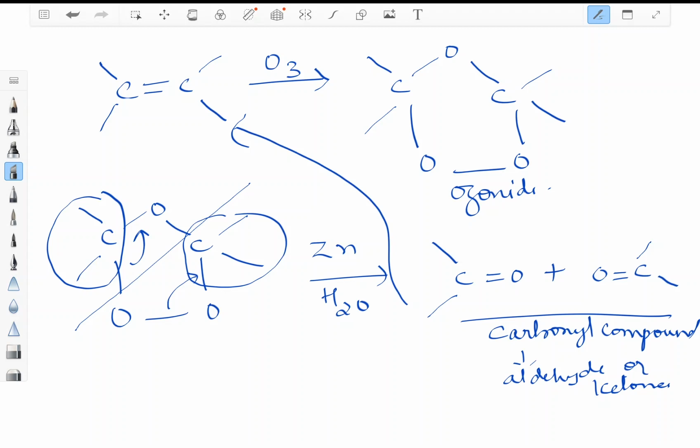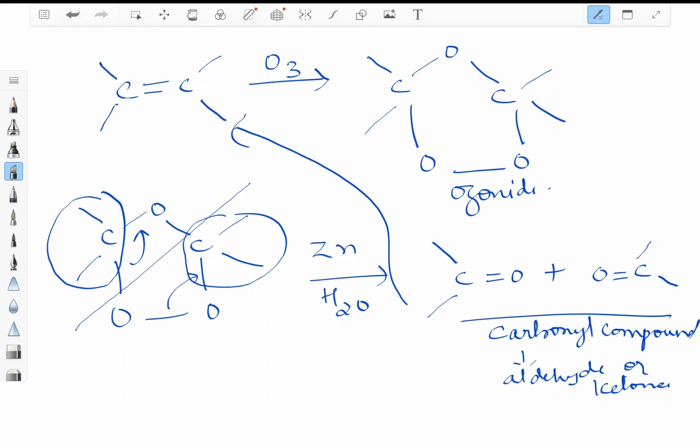A very small reaction, a very important reaction, very simple to understand. It is a two-step process. It begins with reaction with O3 to form ozonide, which is subjected to lysis with the help of Zn and H2O. That is why the name ozonolysis, to generate carbonyl compounds. We have seen the example of how 2-methyl-2-butene gives acetone and aldehyde, which is a two-step process.